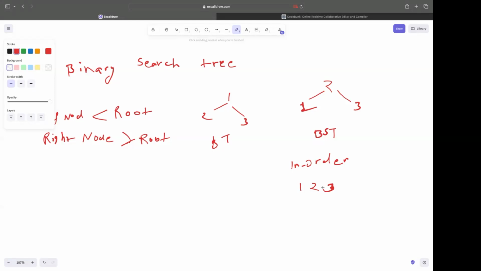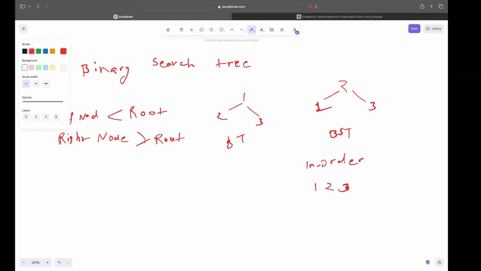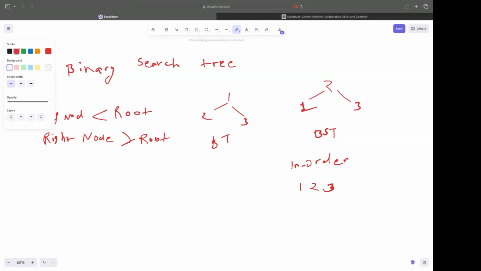Are you able to think of any other solution? Any solution?